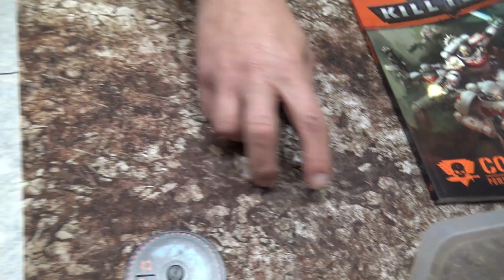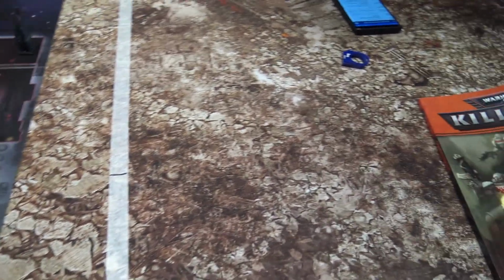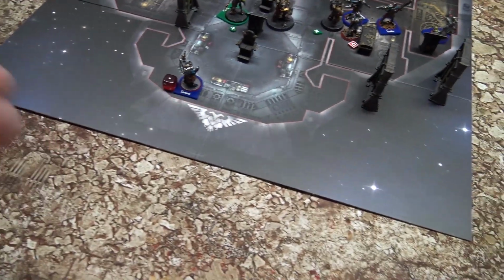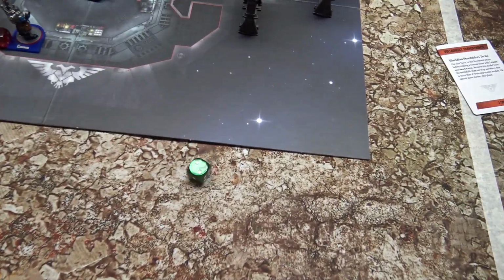That is a hit. Strength 4 now because he's within an inch of the terrain over there. So it's going to be looking for a 3 to wound. No wound. And Obsidian Malix is going to fire his plasma pistol into his leader over here. Hitting on a 4 or 3 because of obstruction. Nope, not going to hit.